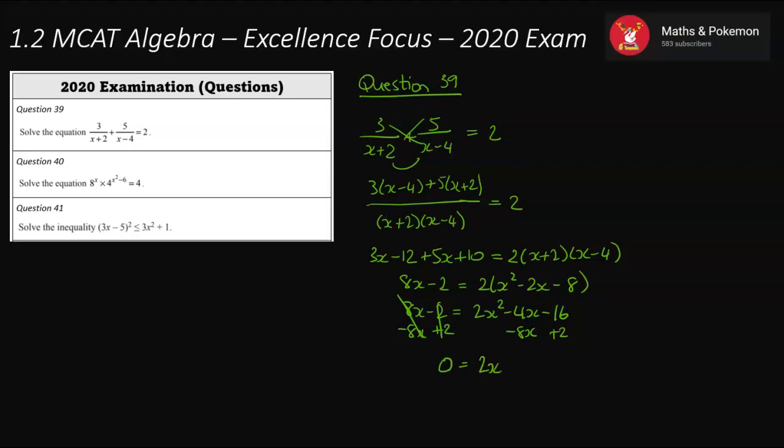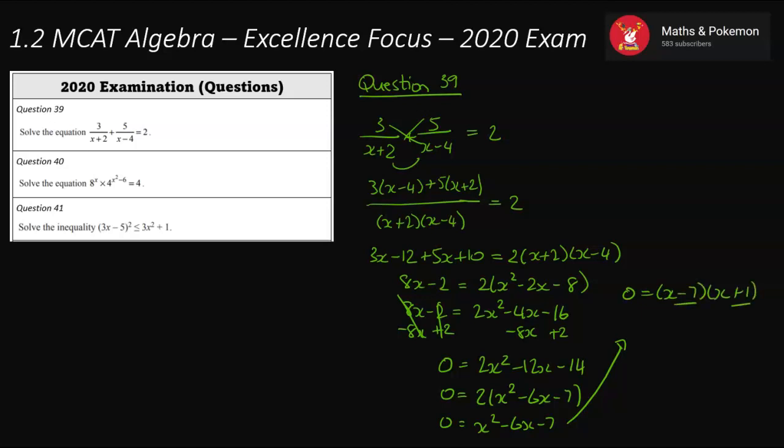0 equals 2x squared minus 12x minus 14. These all here have a 2 in common, so I'm just going to factorize out that 2. So we've got 2 bracket x squared minus 6x minus 7, and I can get rid of that 2 as well, x squared minus 6x minus 7. So carrying on over here, I can factorize now. So 0 is equal to x minus 7 times x plus 1, and that's because negative 7 plus 1 multiplies to the negative 7 here, adds to the negative 6 over there. And from that, my two answers, so the first answer will be equal to positive 7. The second answer will be equal to negative 1.